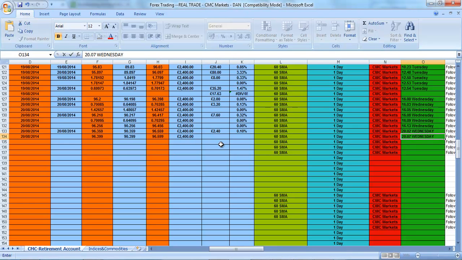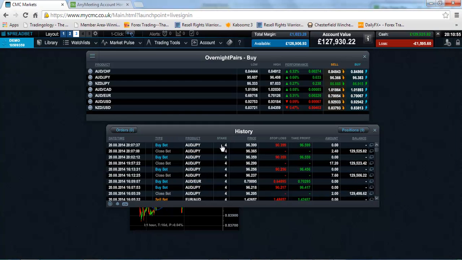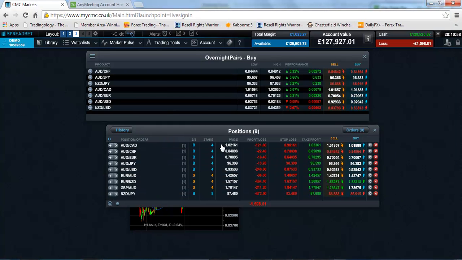If you are not in a trade of AUD/JPY, please check your chart. I am not recommending it, but check your chart. If the chart is in your favor, you can go in and make money. So I've done this one. Remember, click on save so that you don't lose your work. And then you minimize it. You go back straight to your position to check how it is going for you. So it's very simple and straightforward, and we are good to go.